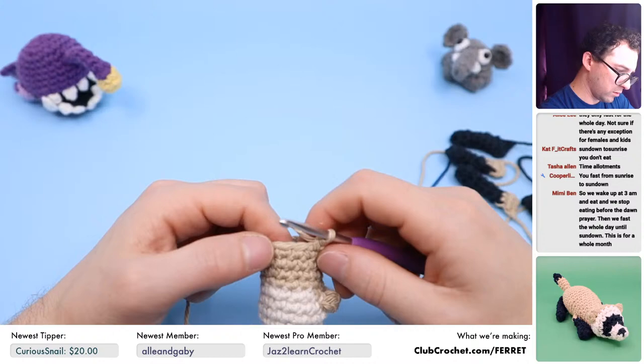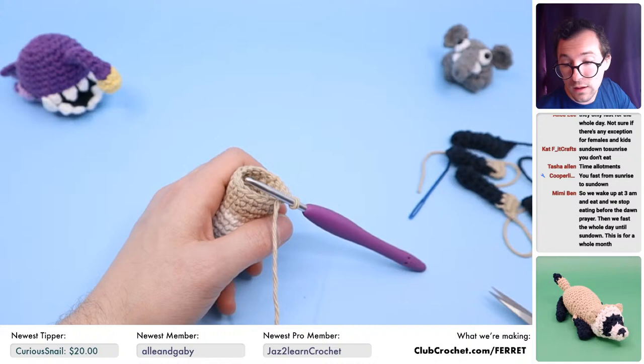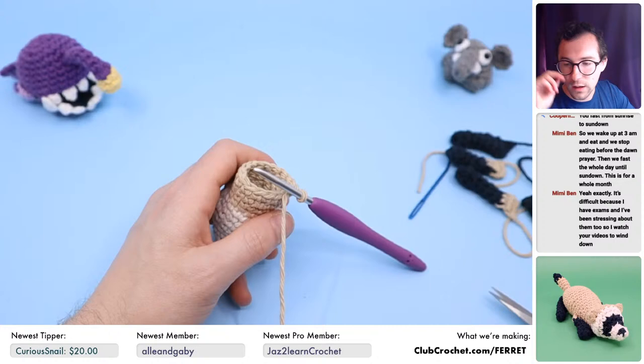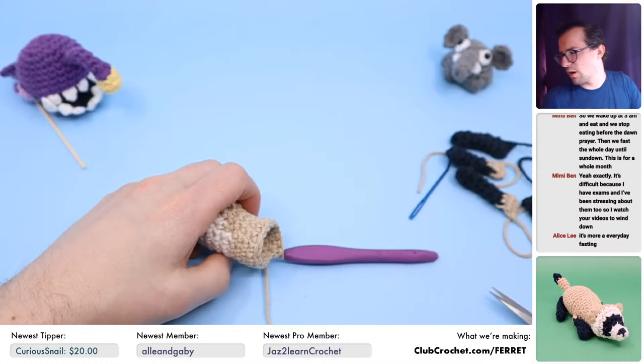Okay, we're on track. Finish those two rounds. I should check this off so I don't lose track of where I'm at. By the way, if you get the PDFs, there are check marks in the PDFs which are pretty useful for making sure that you're on track. We got to stuff the head a little bit. We don't need to stuff it too much right now. Just a wee bit of stuffing. Oh, Jimbo. He's so cute.